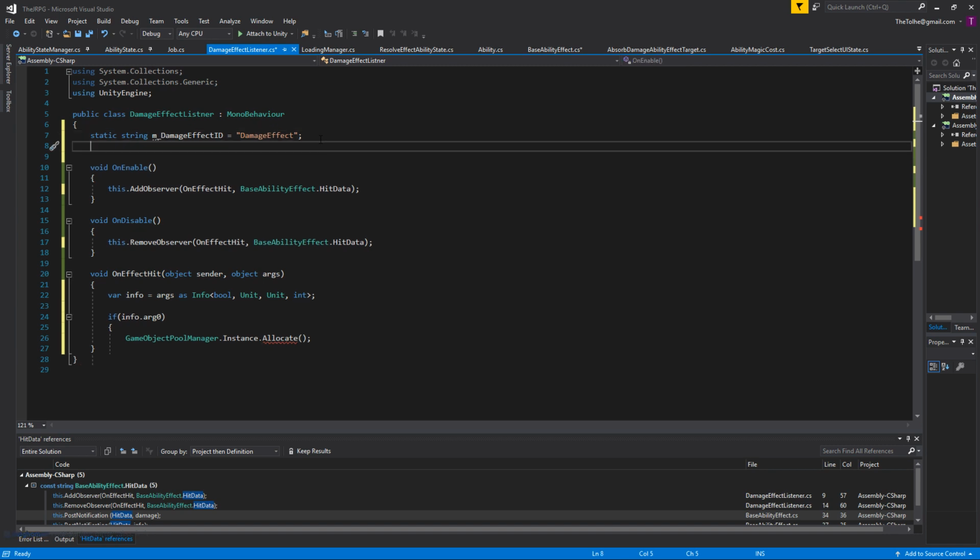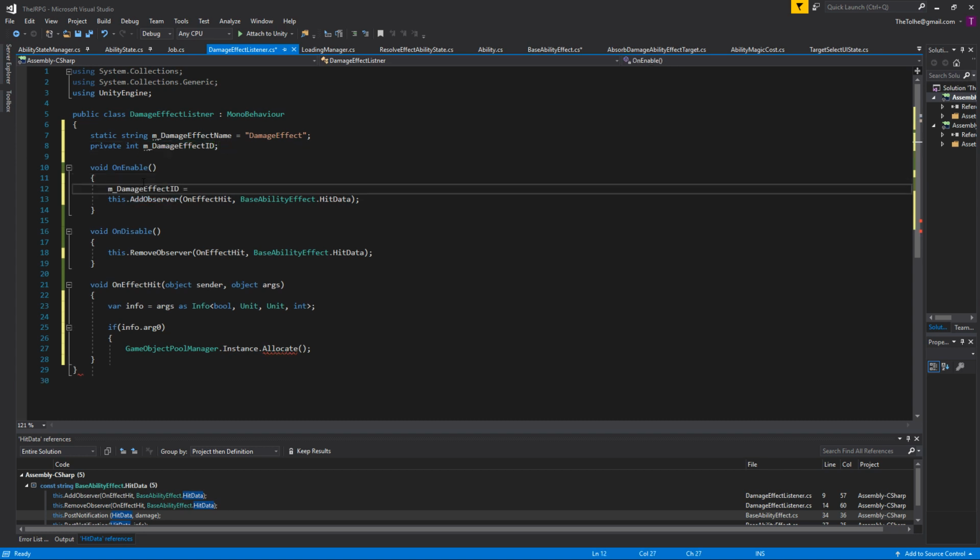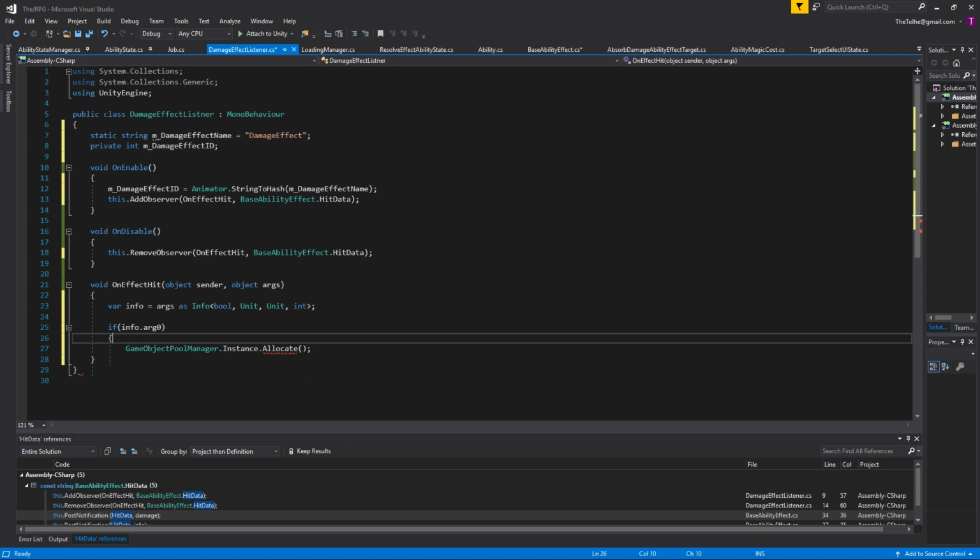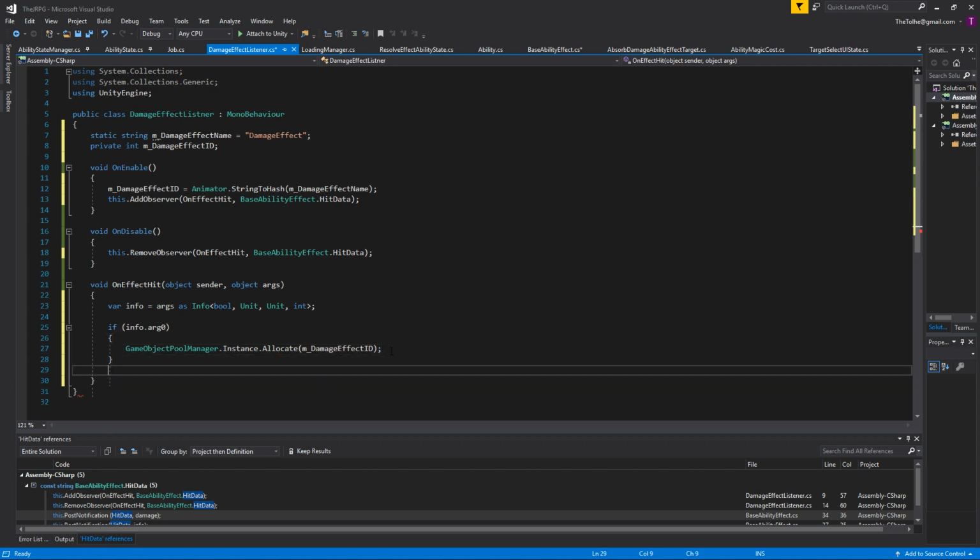And then we can have a private int damage effect. Technically, this is going to happen every time we on enable, but that's still better than every time on a hit effect happens. Okay, so then we have the ID, we can pass that in, good.